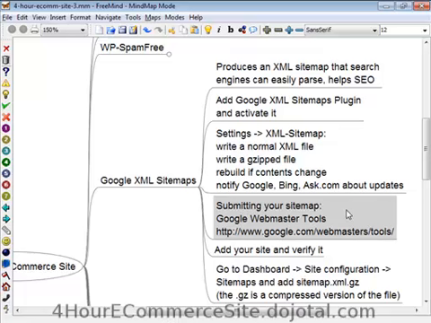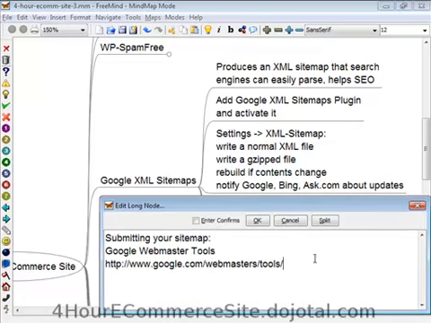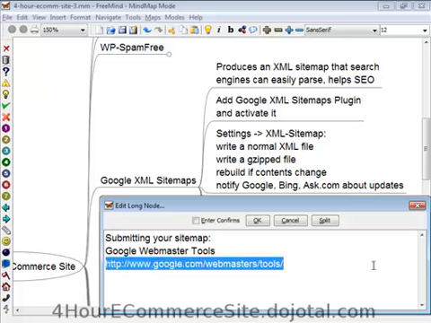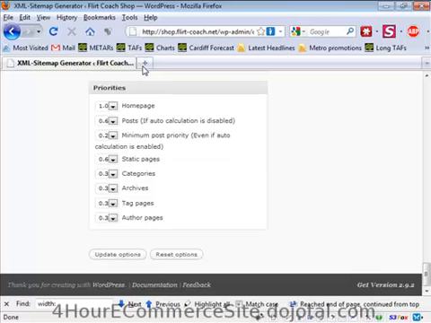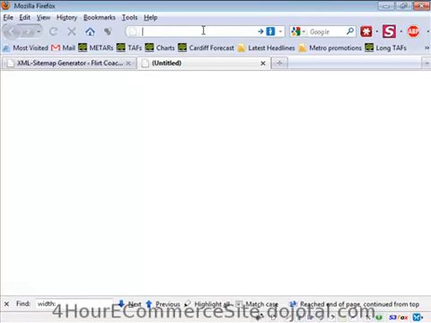But the next thing that's important to do, you need to submit the sitemap, otherwise Google won't know it's there. And to do that, you follow this link. So I will copy that link and paste it in here.